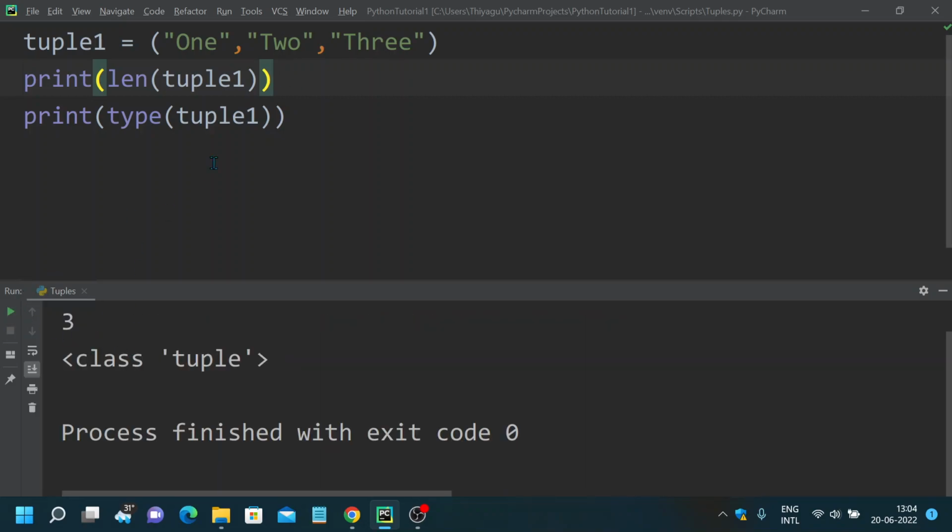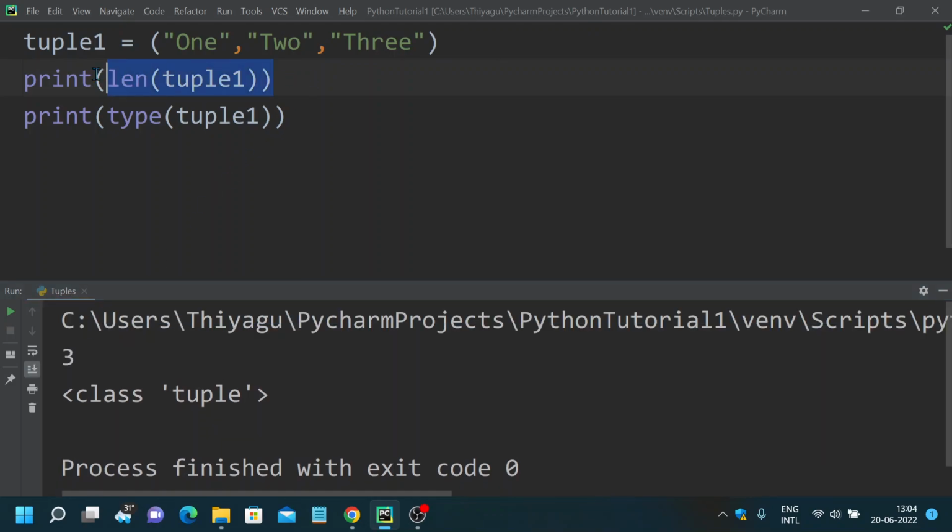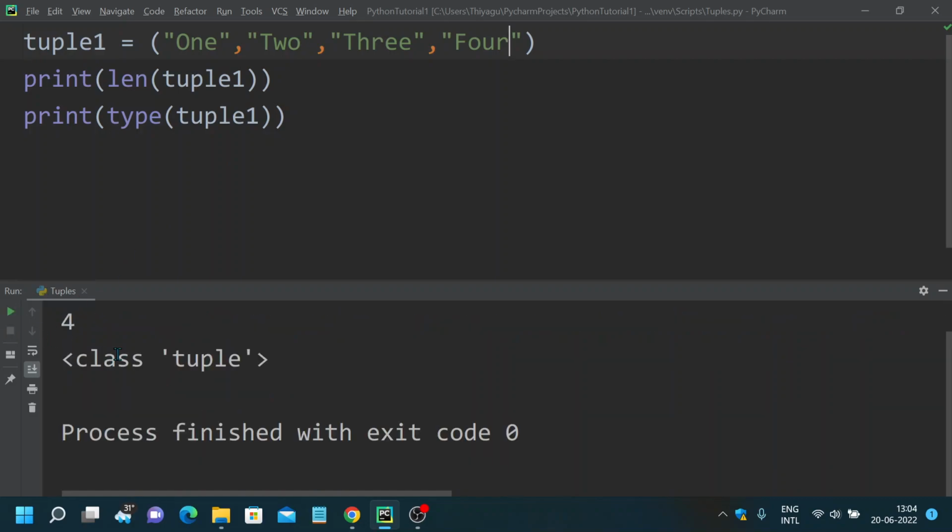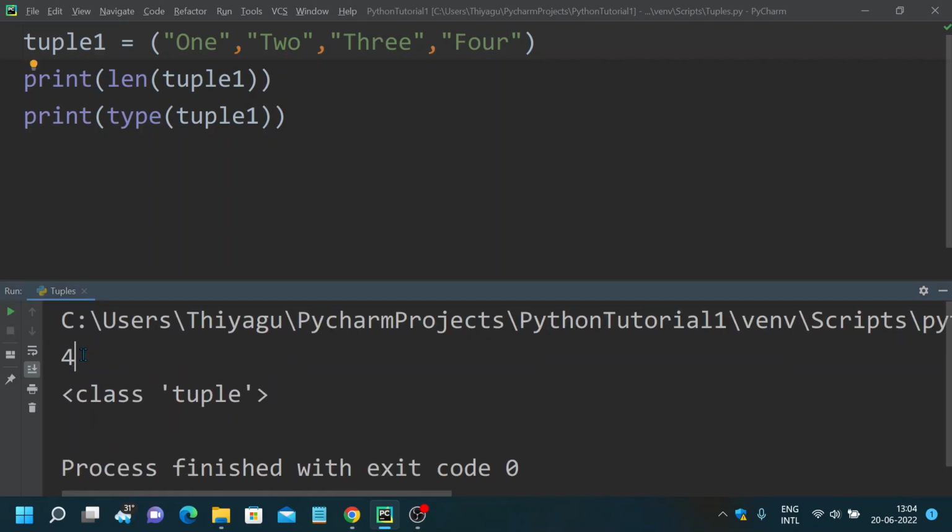Now if I run this, it gives me the value 3. So this is how you can easily find the length of the tuple. If I add more items, the length will now be 4. So this is how you can use the len method to find the length of a tuple.